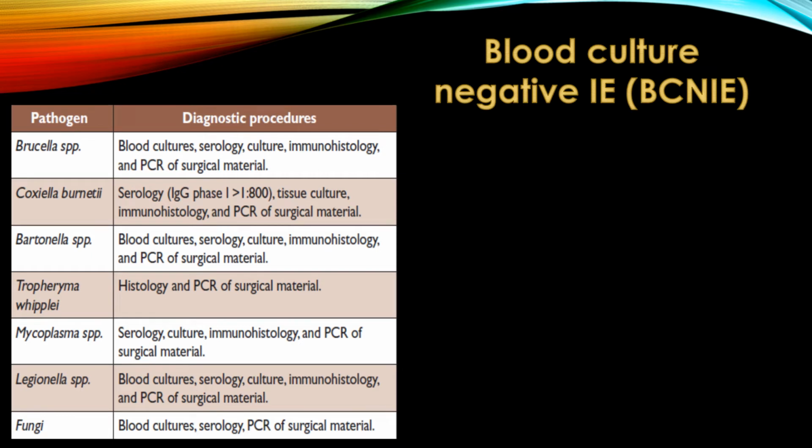When the blood culture is negative and the imaging criteria is fulfilled by finding the vegetation from the echo or anything else, some microorganisms cannot grow with conventional blood culture. So maybe we require the special media or serology. Do you remember Coxiella burnetii? Right? The others are Brucella, Bartonella, Tropheryma, Mycoplasma, Legionella, and fungi. The culture for bacteria may be negative if caused by these microorganisms.